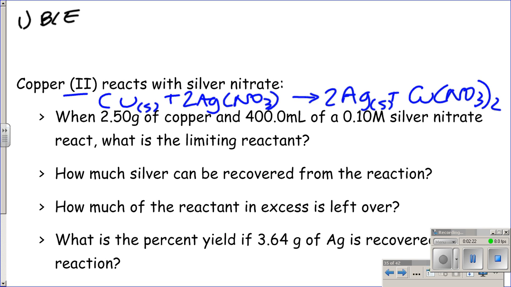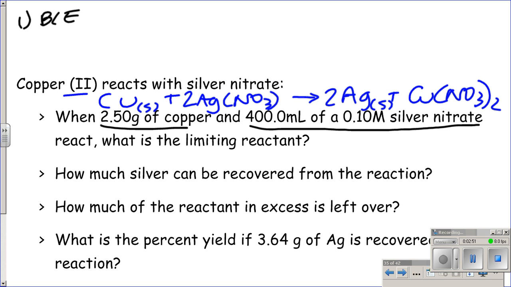Second step, looking at some information, we see 2.5 grams of copper, and look at this lovely information. This is our new stuff, molarity, that some people are still working with. We see that we have information for both reactants. Pretty much whenever you see given quantities for reactant 1 and reactant 2, and it doesn't say who the limiting reagent is, or who the excess reagent is, you have no idea. So you have to figure it out. You have to figure out who the LR is from this process. So that's what I'm trying to point out to you.